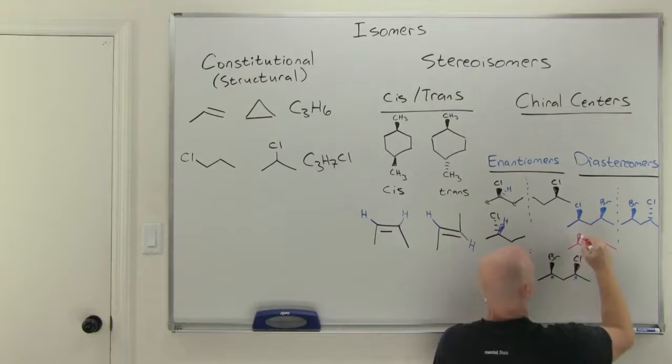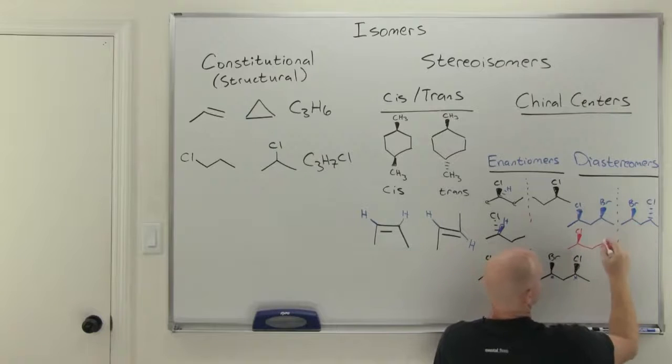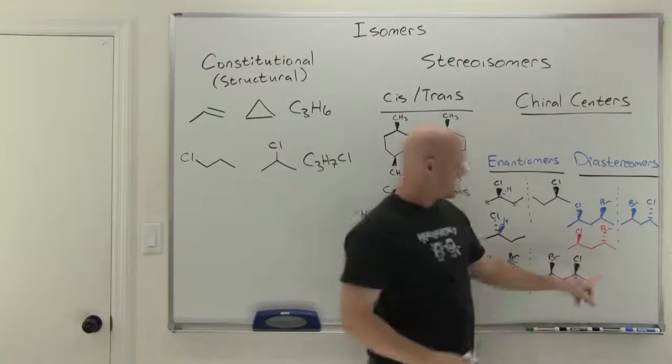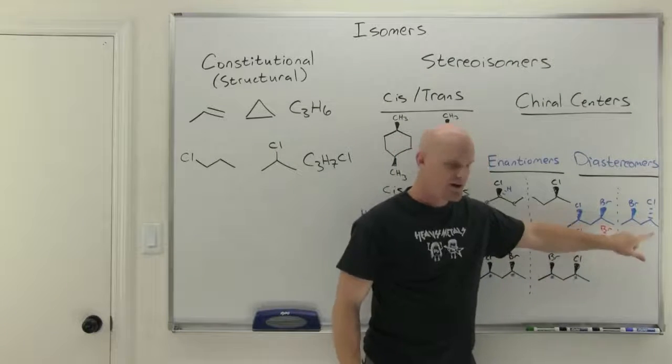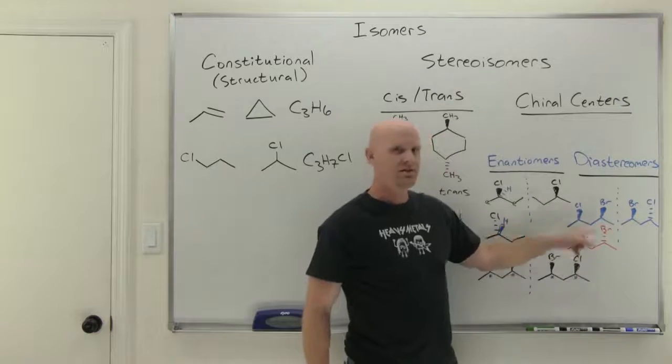You'd see that the chlorine lines up just like the one above it, but the bromine is now going to be a dash instead. So again, this is the same exact compound as the one on the upper right here. We already decided that these were diastereomers. Now I just want you to be able to recognize it in a different way.